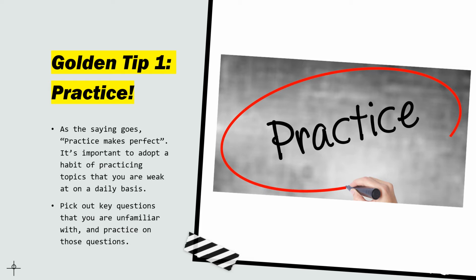The very first golden tip that I would like to address is to practice. We know the common saying, practice makes perfect. I believe it is really important to adopt a regular habit of practicing the additional math topics that you are weak at, on a daily basis. Practice about 10 questions per day from the assessment book or your 10-year series. For example, if you are poor at trigonometry, practice on it. Make sure that you have a strong understanding of the subject, or practice to the point where you actually memorize the steps for each question.